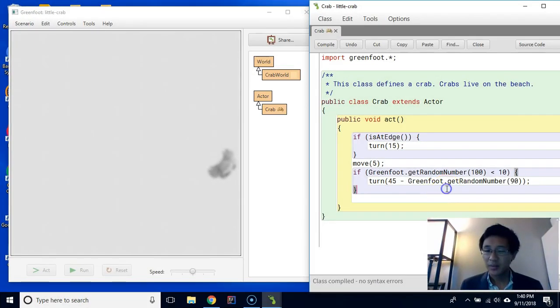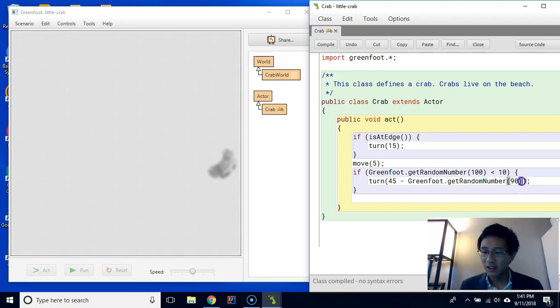Okay, so here's the other way. Instead of using another if statement to kind of flip a coin and decide if I'll turn left or right, I chose a random number from 0 to 90, but then took 45 and subtracted that number from it. So that means we could get a number anywhere from negative 45 to 45, or off by 1 perhaps.